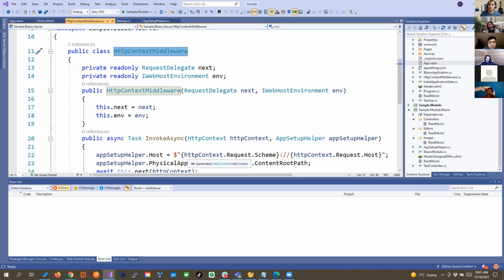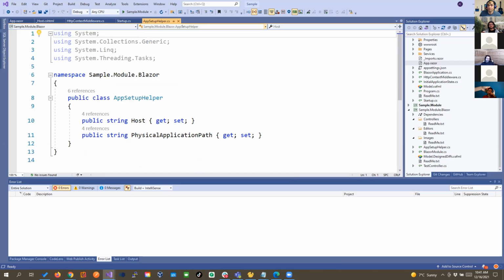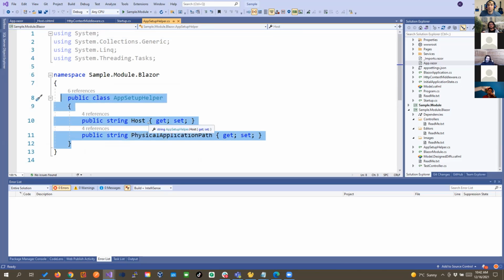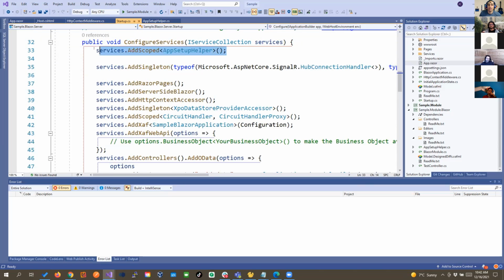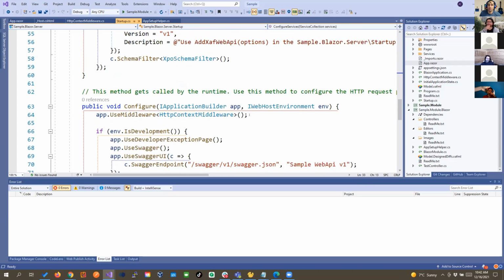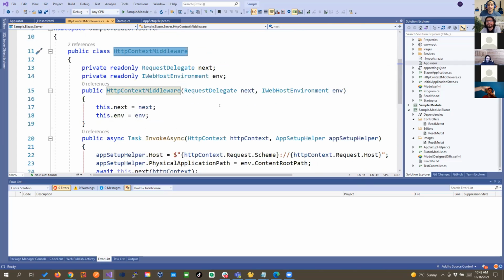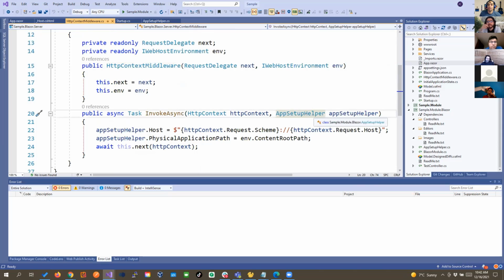It's great. And actually, Jose, you were talking about middleware. This is another example about a user that was asking about value manager in the middleware, and actually the answer was creating an app service, where we put the two properties that we need, register that service as a scope in the configure services, and then when we are using our middleware, we can access that service in our constructor.